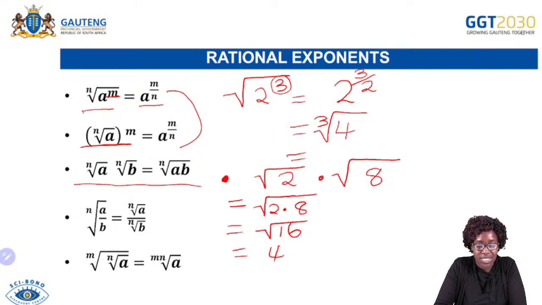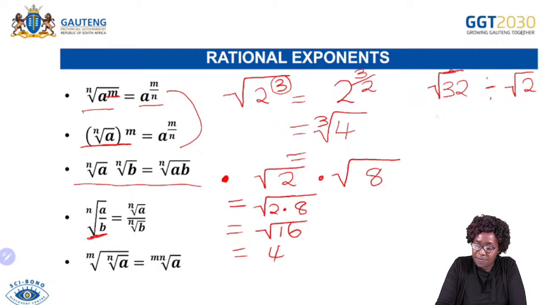Right, the next one is dealing with division. Like the previous slides, when we are dividing and then finding the root, we can split the expression by saying the nth root of A divided by the nth root of B. How is this possible? Say, for instance, if I have the square root of 32, and I'm going to divide this by the square root of 2.